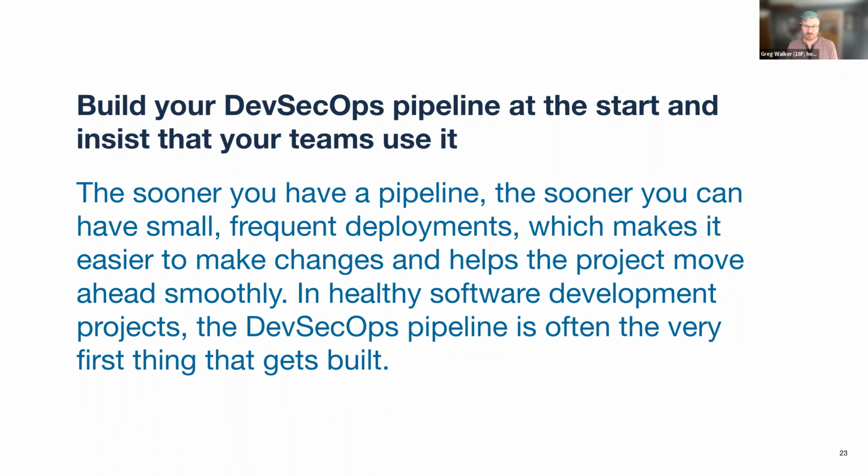Retrofitting it into an existing project can be a challenge. I guess some projects are problems. But doing it early also lets you benefit right from the beginning, and you have a compounding effect. I know this isn't helpful advice if you're already in the middle of a project. You can absolutely add DevOps to an existing project. It's just harder, and it's good to go into that knowing that it's more difficult.